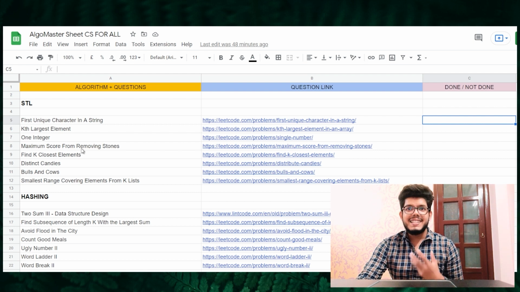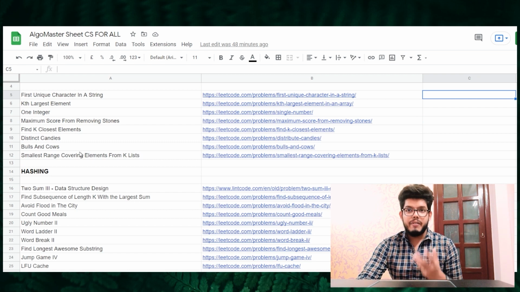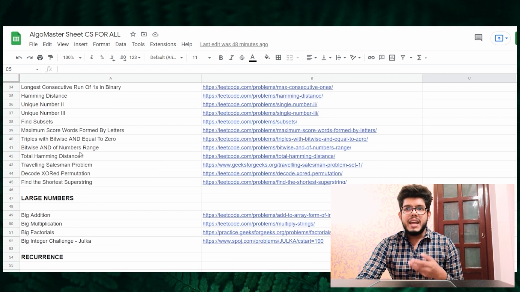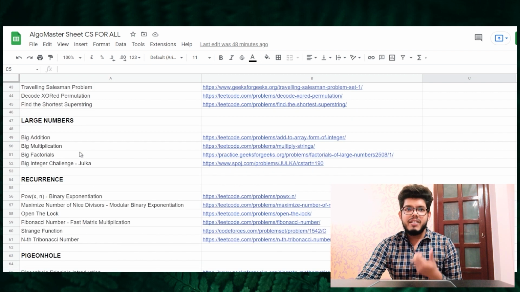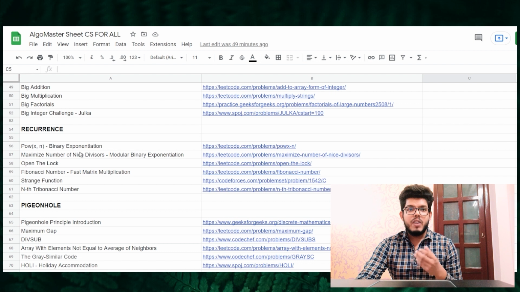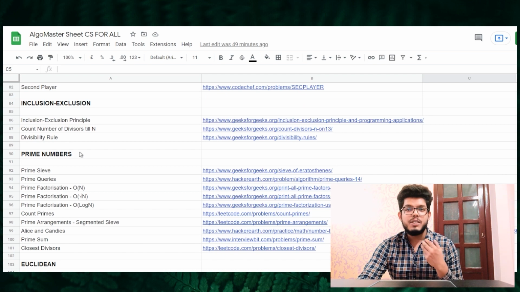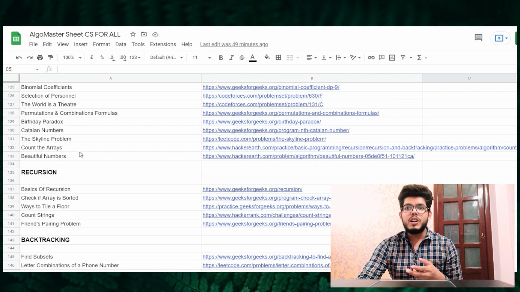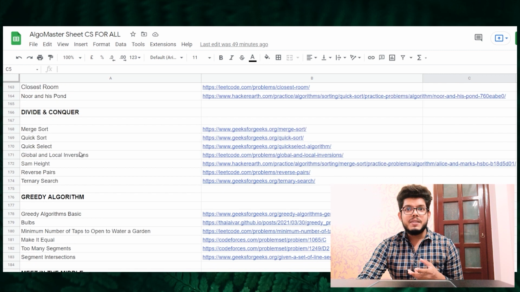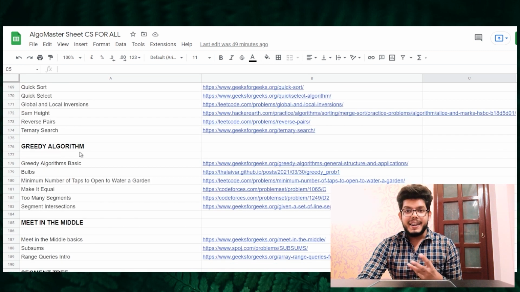At the very first, we can see the standard template library and a few questions under it, which you can solve using the standard template library functions. Again, you have hash tables or hashing as we have written here. Then you have bit manipulation. Then you have the big integers, that is the large numbers. Then recurrence relation and matrix exponentiation. Then we have the pigeonhole principle. Then probability. Then inclusion-exclusion principle, prime numbers, and so on. So we have together listed down 40 plus different topics or algorithm patterns, which I believe is enough for any coding rounds or technical interviews in top product companies, be it Google, Amazon, Microsoft, or Meta.